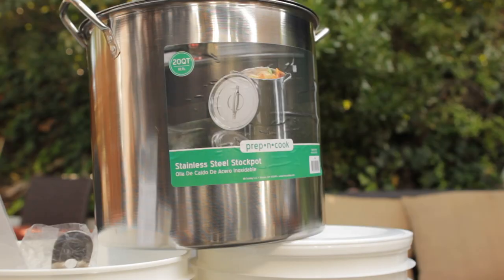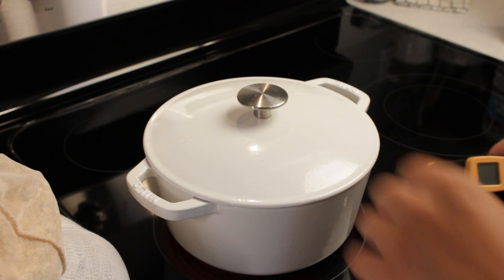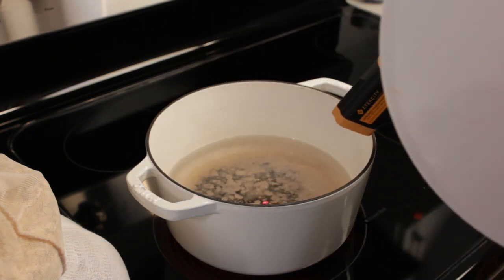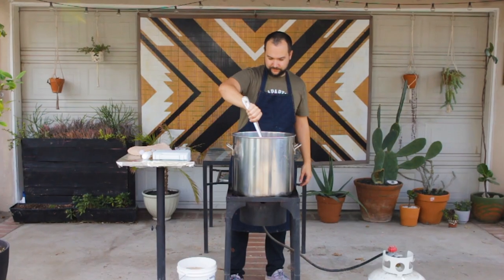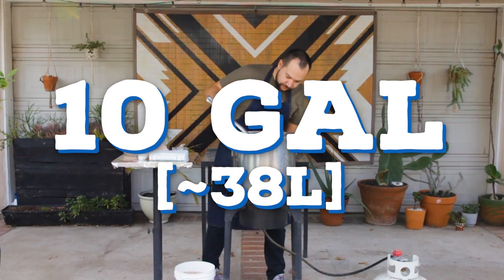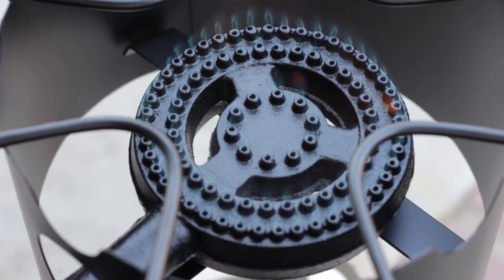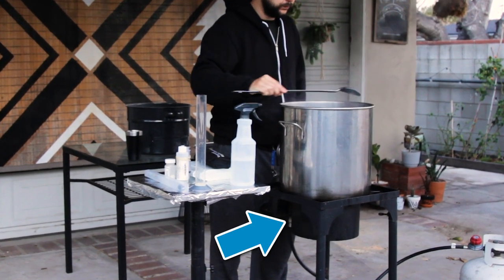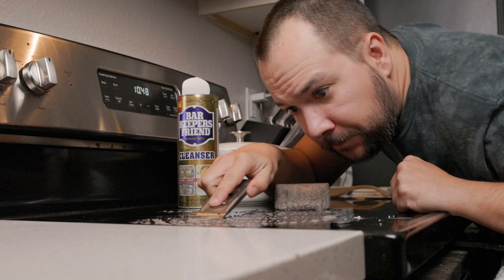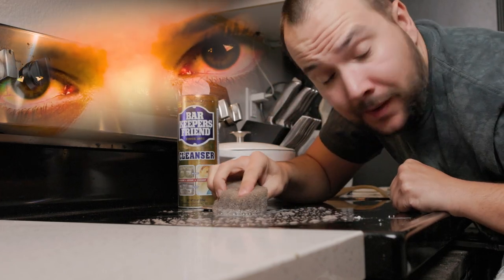Most importantly there's a kettle. This is basically a big pot that we'll use on brew day to steep grains, dissolve extract, and boil it. If your kit doesn't have one then any kitchen pot can work as long as it's big enough. Five gallons is a nice size for smaller batches of beer, but ten gallon pots are best for five-gallon batches, which is the average size of most homebrew recipes. You're gonna need a way to heat this kettle up. A kitchen stove will work fine but if you have some outdoor burner like this it's ideal — that way when you inevitably make a mess you won't be cleaning up the stove for hours while your roommate or significant other stares at you from across the room.